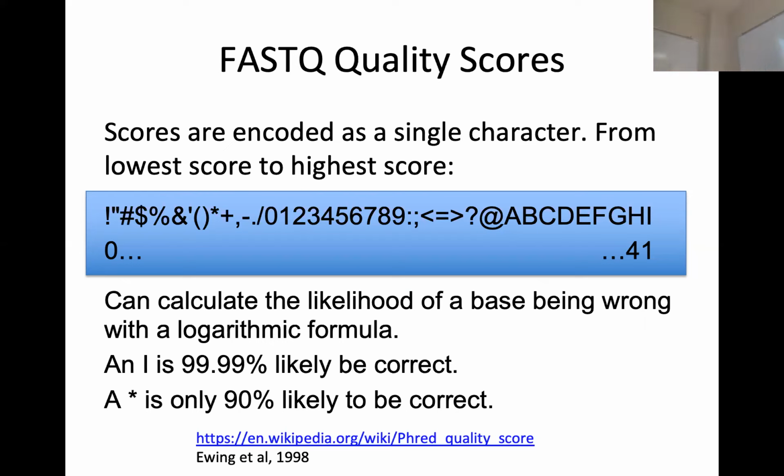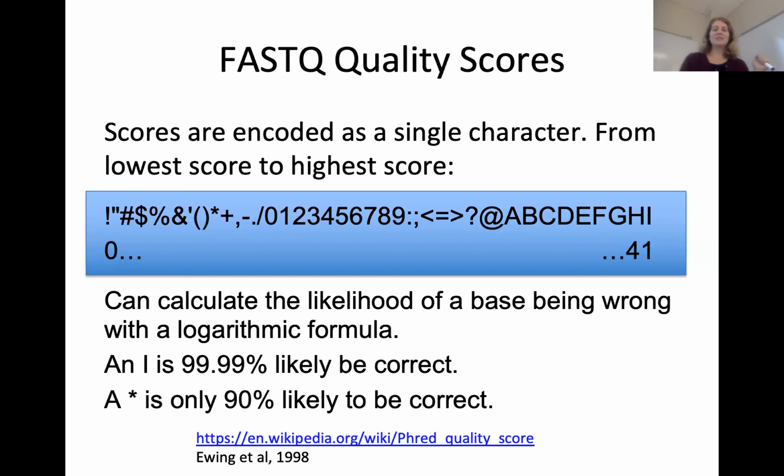There is a whole Wikipedia article that does a really nice job talking about this, and also talking about the fact that up until 7 years ago, there were like 4 different ways of encoding quality values, and it was driving everyone insane. But since then, we have settled on this single way to encode quality. So all your new sequencing data should use this exact way to encode quality scores.